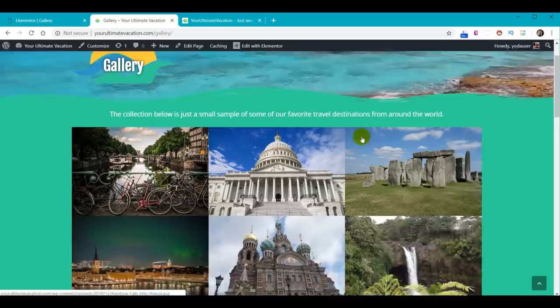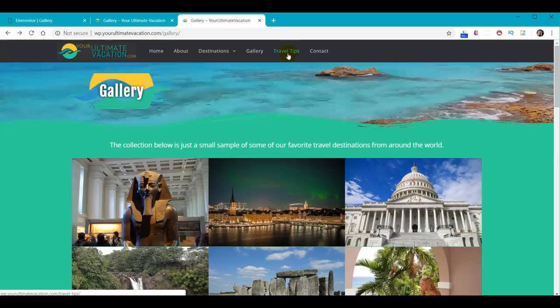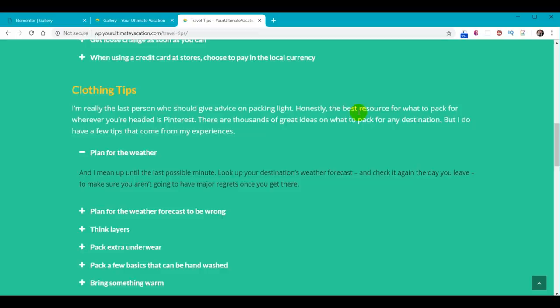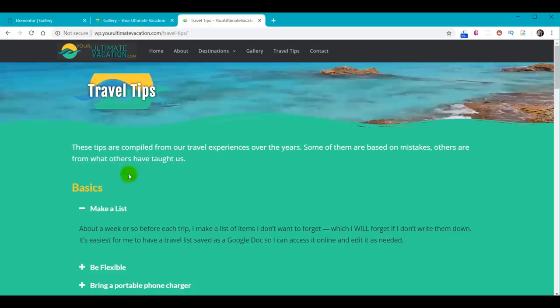Now we're ready to go onto the travel tips page and start that one. With all the resources we've already created, the travel tips page is going to be really straightforward. So let's go to Bethany's website and let's look at her travel tips page. And notice it has the same header as the About Us. It has these accordion sections that we saved one of those. And all we're basically doing is making a whole bunch of those and changing out the content. And at the bottom it has the carousel just above the footer. So since we've already done all these things, I'm just going to go ahead and insert the travel tip page because I'm pretty sure you already figured out how that piece is going to work and we're ready to move forward to the Contact Us page.